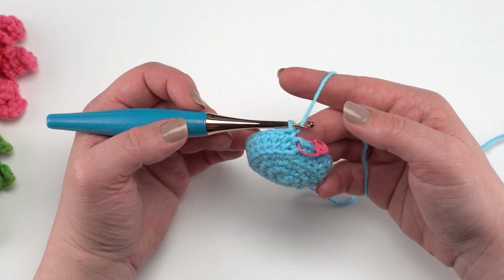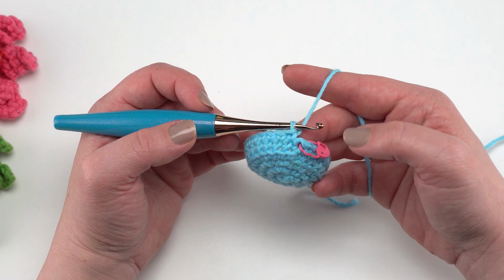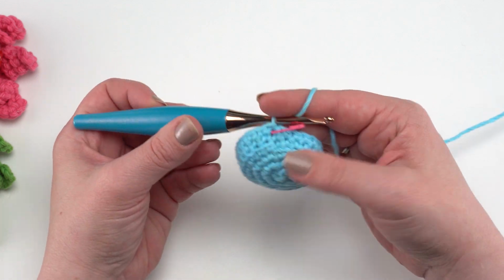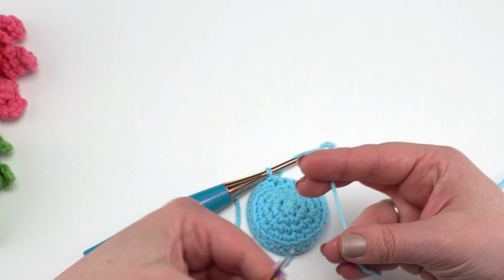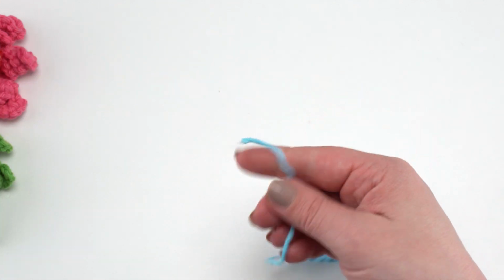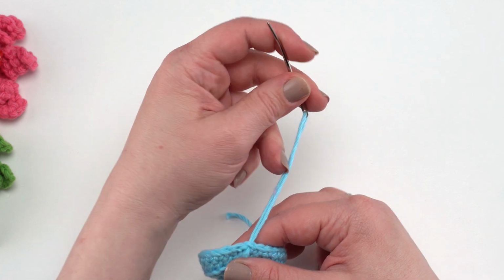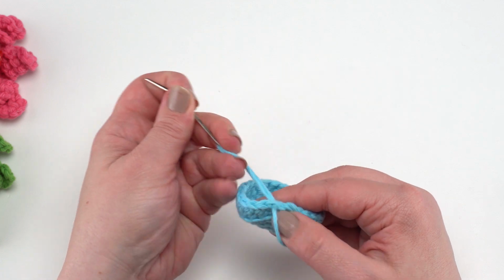Okay, now I don't have 11 rounds done here, but again, for the sake of time, we're going to pretend I do. To finish off the top portion of our octopus here, we're going to do exactly the same as we did with our flowers. When we finish round 11, we will slip stitch in the next stitch, and go ahead and pull that stitch marker on out of our way here. And then we will break our yarn, pull that end on through, and seamless join to the next stitch. Then we'll be ready to add our tentacles. So we just go under the next stitch there, find the center of the stitch that yarn came out of, and go right down through there.